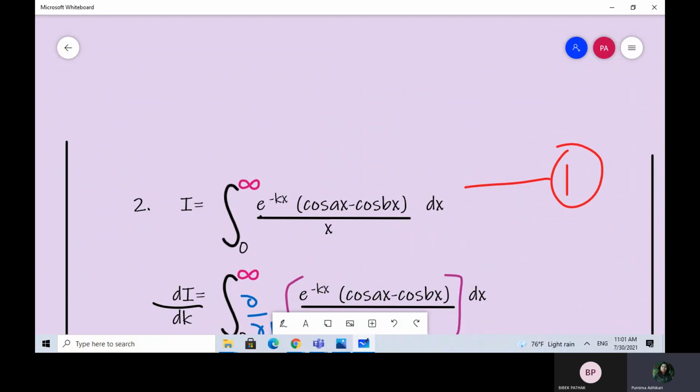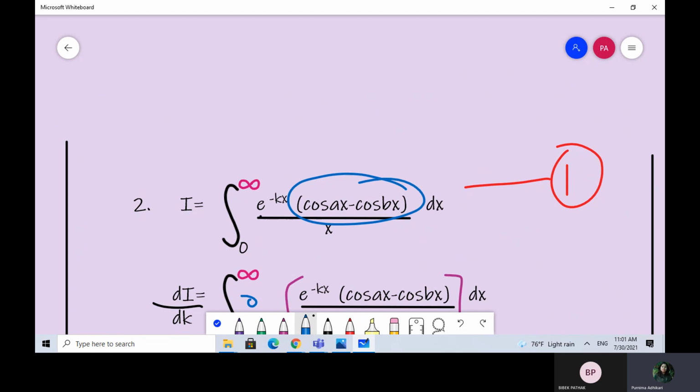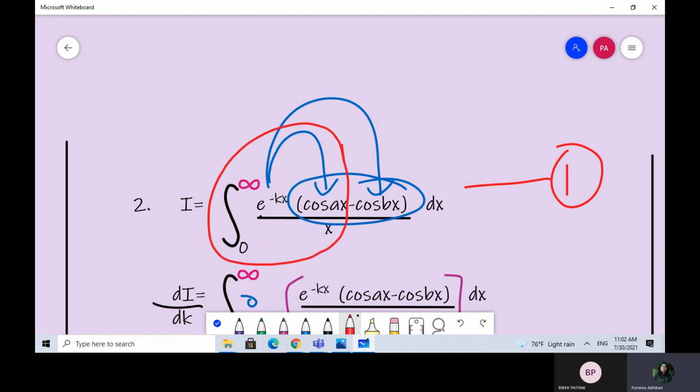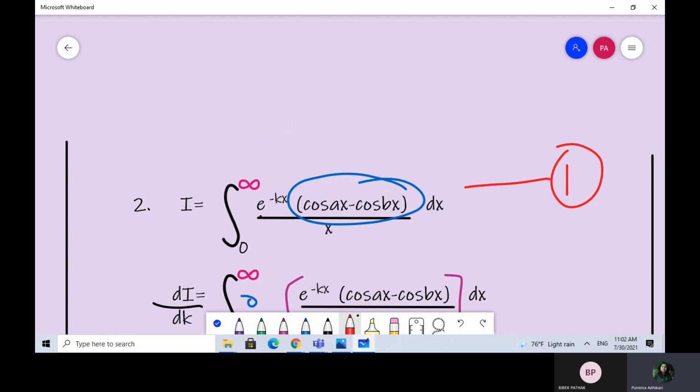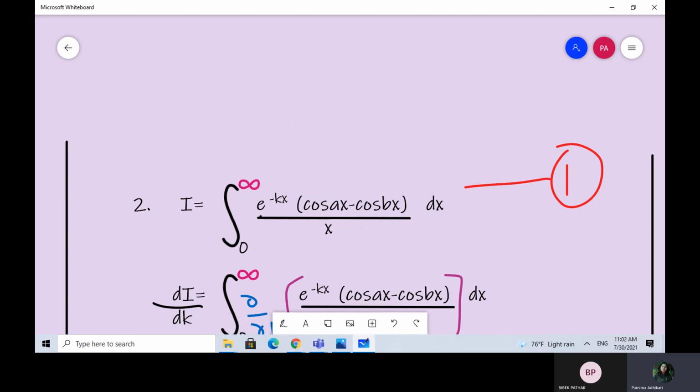This question is also similar to the previous question, but here it is in two terms, right? So you have two choices. I will solve it keeping it as it is, I am not going to split this into two parts. But you can do one thing: you can split this into two integrals. After making two integrals, let's solve only one integral, and then for the other integral you just replace a by b in the result. Okay, but I am going to avoid it and carry on with this; our few steps reduce this way.